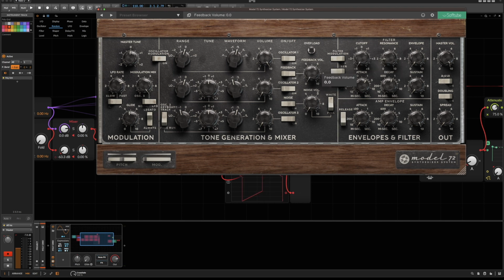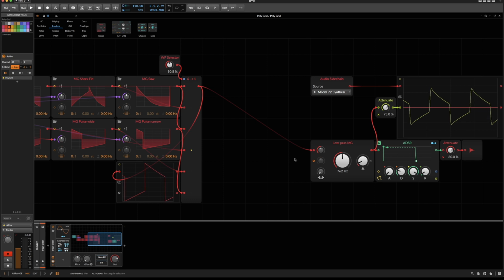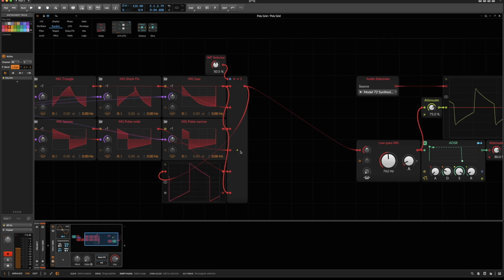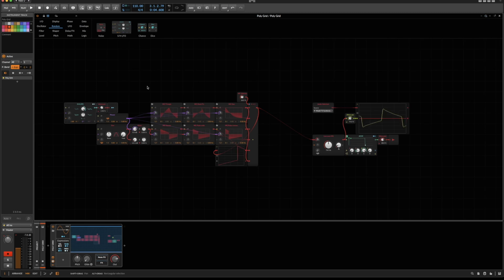Well, unfortunately for us, it sounds pretty interesting. Yeah, as you can hear, this is pretty awesome, and unfortunately there's no way we can emulate this in the grid. But then, of course, we do have other options, and now we have one oscillator.